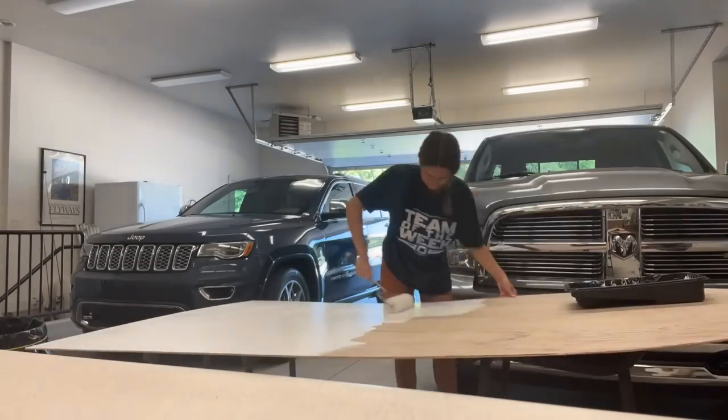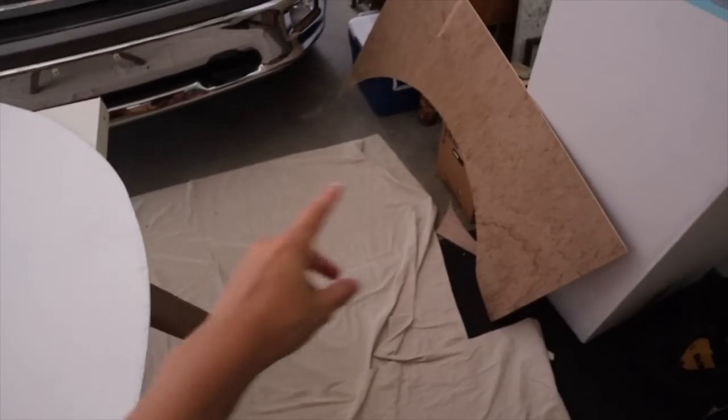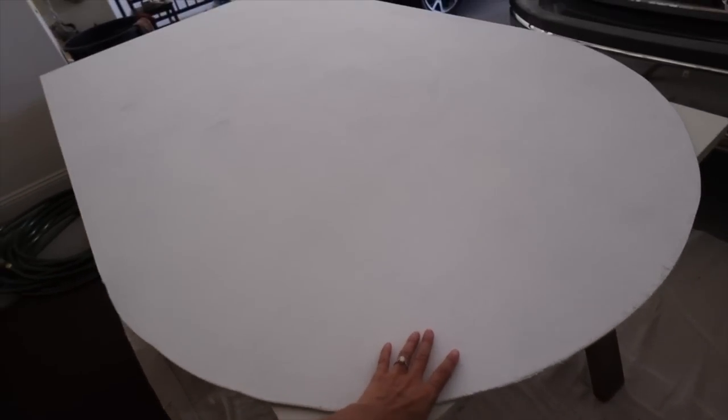I'm here at my grandparents' house working on an arch. My grandpa went and got this piece of wood, which is so nice. He brought it over and we drew an arch yesterday, then he used a saw and cut it. Here's what it looks like — there's a leftover piece he cut off. Now I'm here painting it white. I've got one more coat to do and I'm also going to paint the other side.